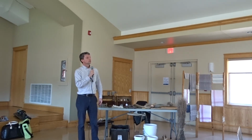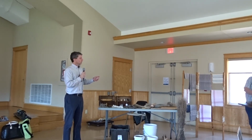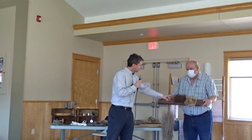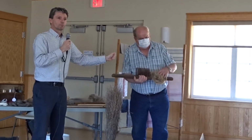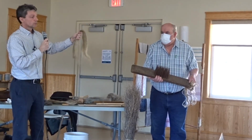And years ago, I forget the town in Scotland where it originated, but you can imagine making linen for ships, other things, that you would have a crew of people hitting this linen and flax and then combing out the fibers. And so what John has here is a comb called a hackle, and it looks like a medieval torture device. And you would draw the fibers over the hackle up just halfway on the strick, and then you would turn around and do the other side, holding it tight so that you don't pull fibers out and lose fibers. And you will lose fibers.